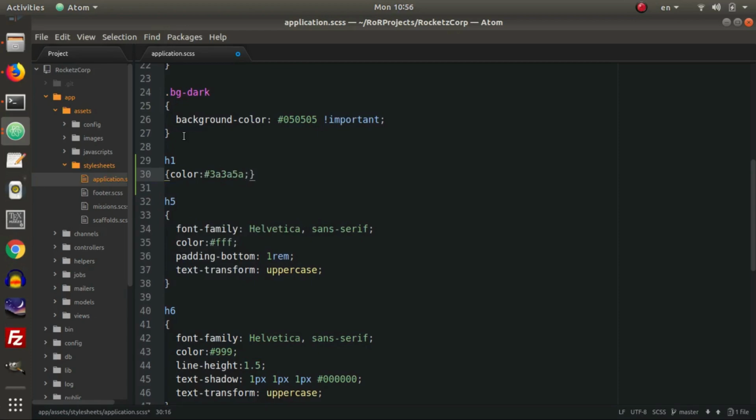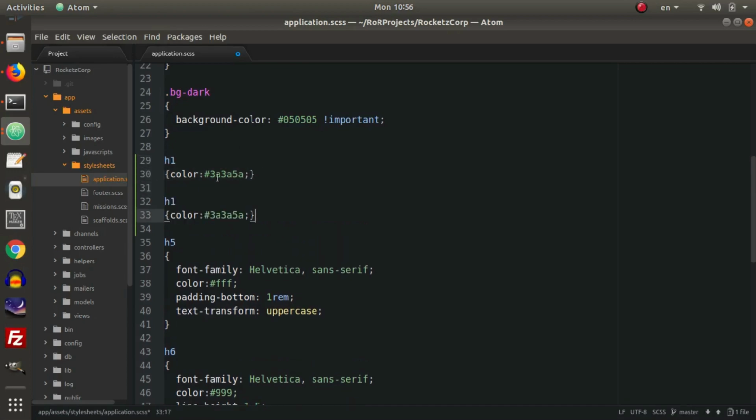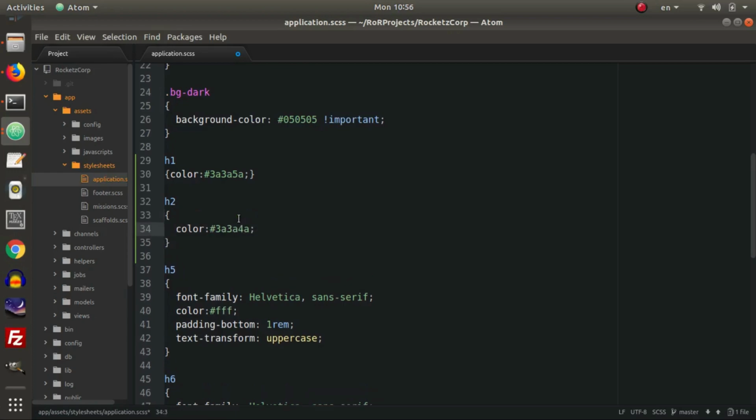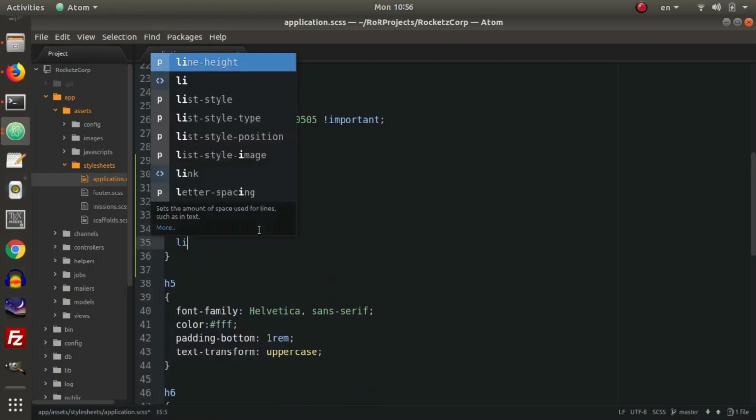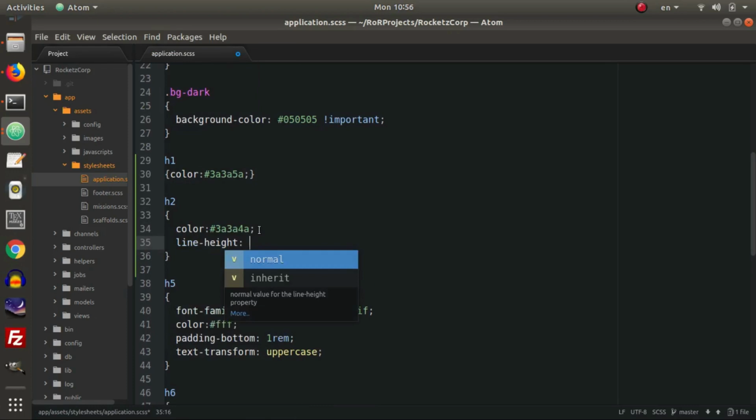This is a dark gray with a hint of blue. Copy this and paste below. Instead of H1, let's make it a 2. And instead of 5, let's change it to a 4. Okay? Still have a hint of blue in it, but a little bit more gray. Let's make it a line-height of 30 pixels.